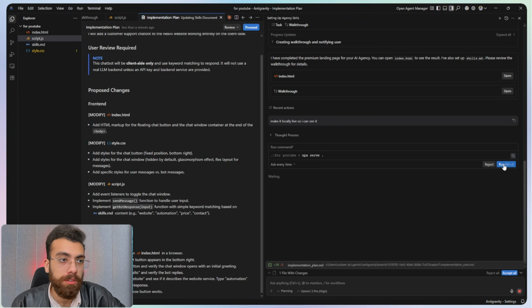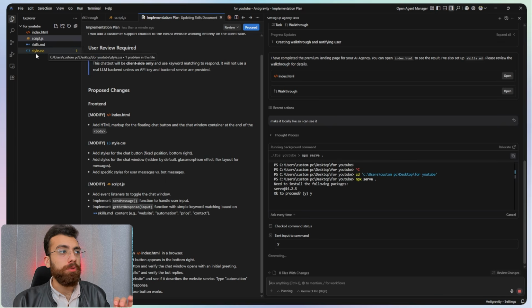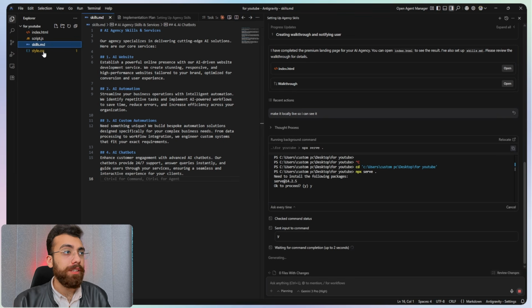Let's click on run. It's asking us for a permission. Let's click on run, and it might ask you for permissions. Just click on accept. Just read once what it is that it's asking you to do. So this is basically Anti-Gravity and it's not difficult, right? So these are files on the left side, and if you click on any file, this is the code that you'll be seeing. So this is a markdown file. It doesn't have any code.